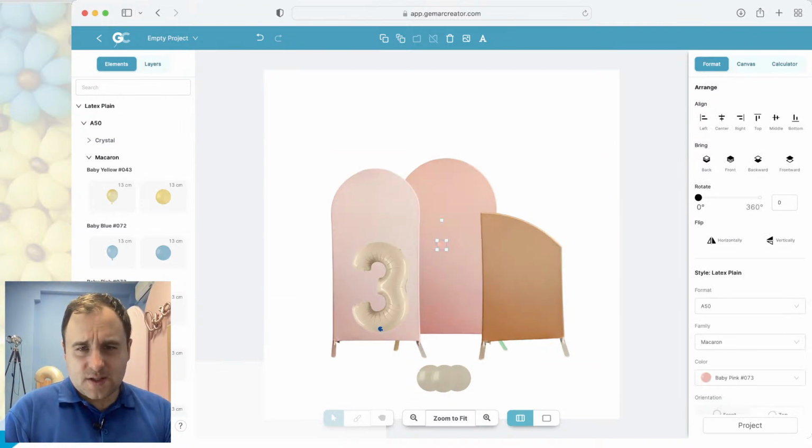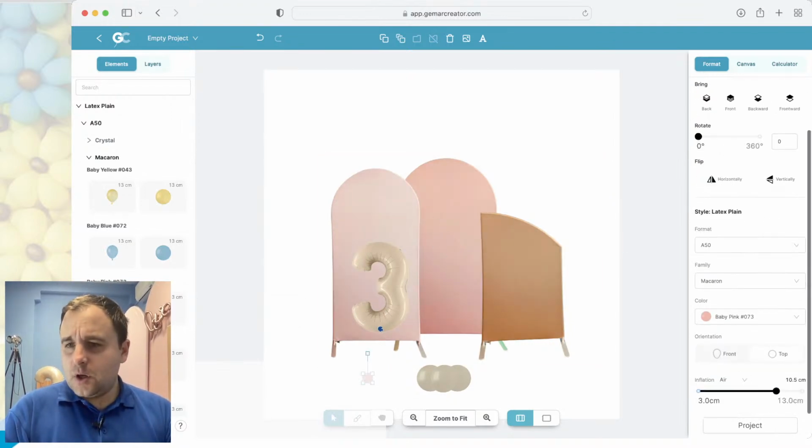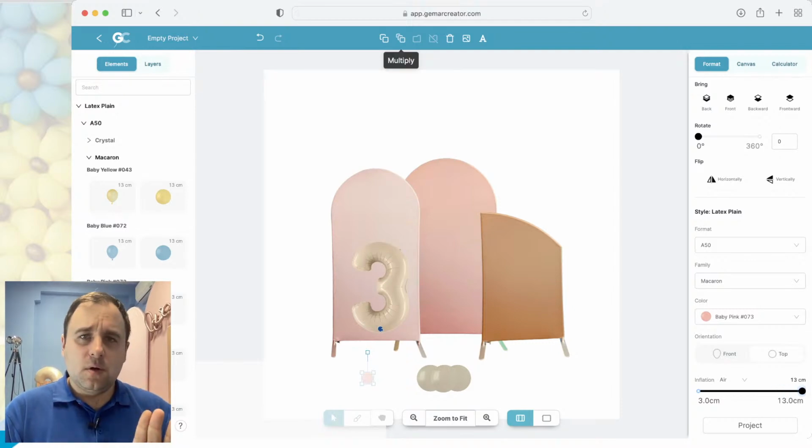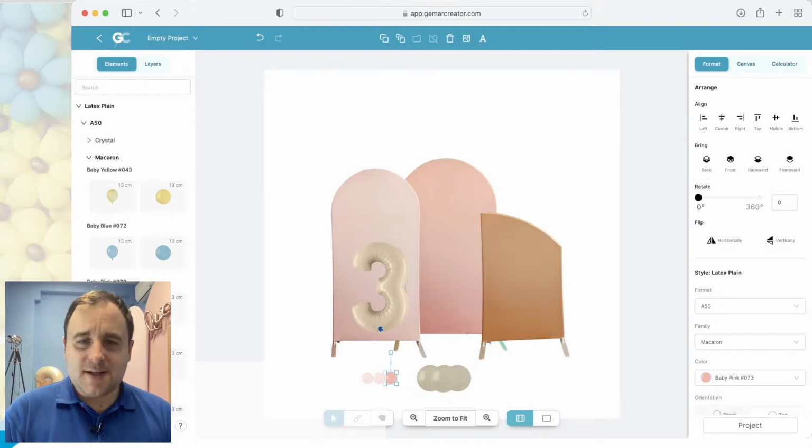Just small, tiny baby pink. I'm going to inflate it a little more, almost fully. Multiply it 3 more times, so we'll have this cool little small base for our number 3.